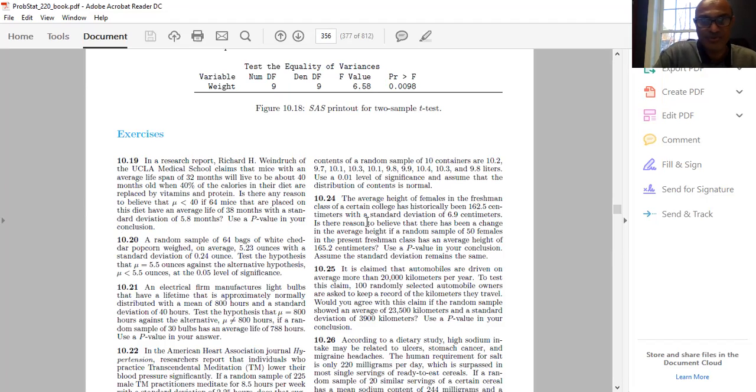So standard deviation is given to us. Use p-value. You have to go for the probability to conclude your result. Okay, guys, so just read this one twice. All the numbers are given to us. X1 bar equal to 38 over here, N equal to 64, sigma is 5.8, and my nu value is 40. So it is simple. Let me stop sharing this one and let's go for the whiteboard.